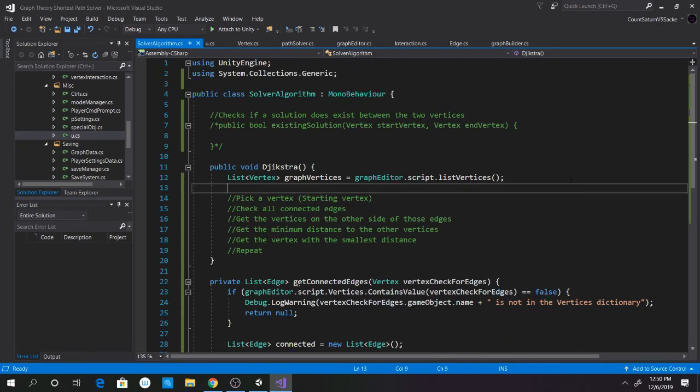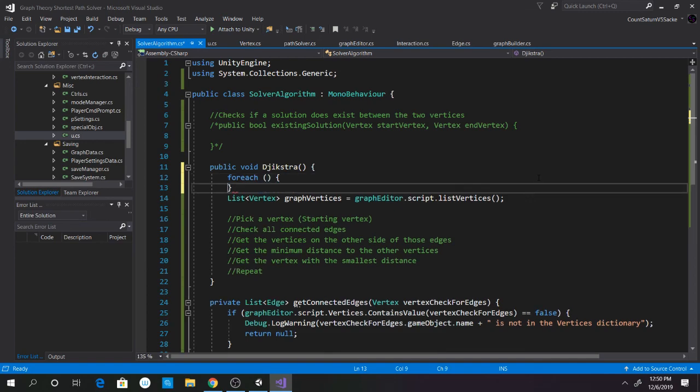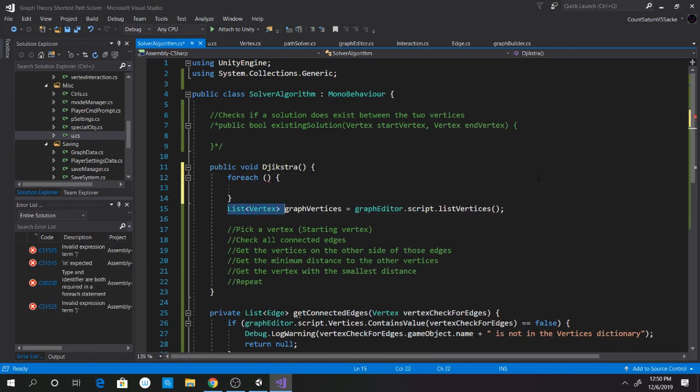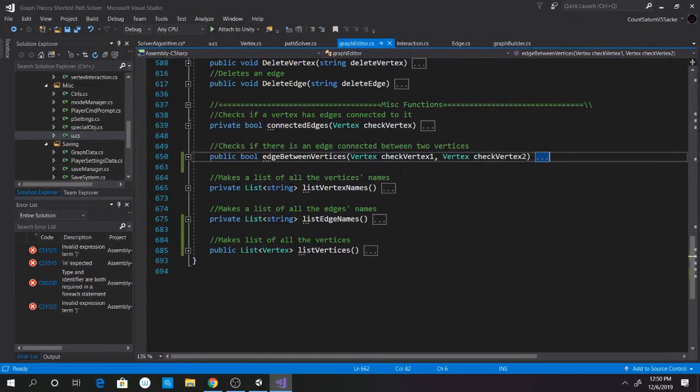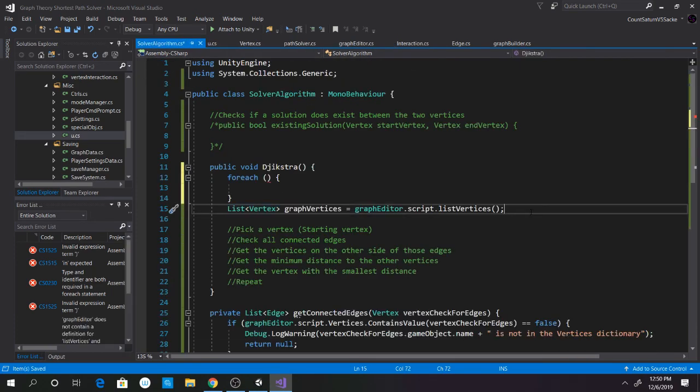Okay, now what we actually have to do here is a for each loop. Actually, now I think about it, let's go ahead and get rid of this. Under our solver algorithm, let's get rid of that as well.